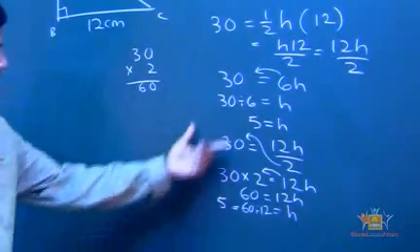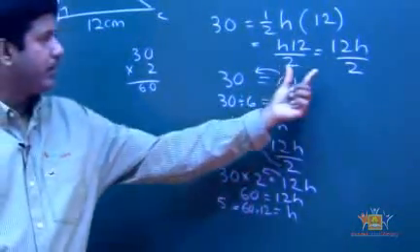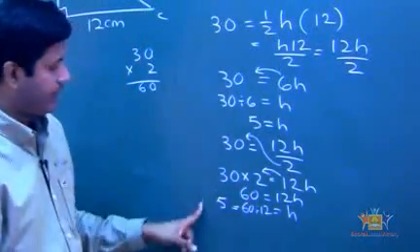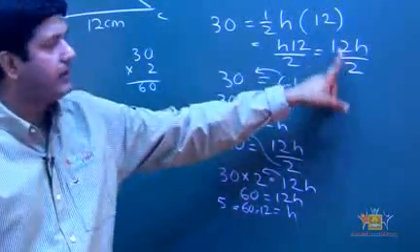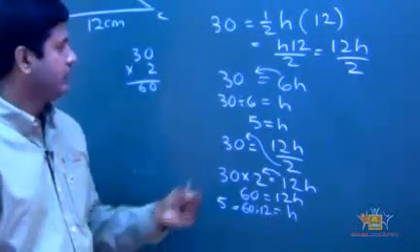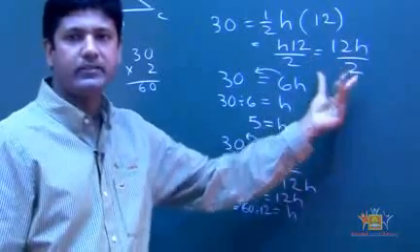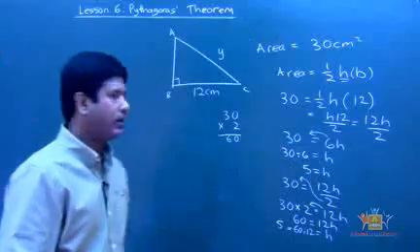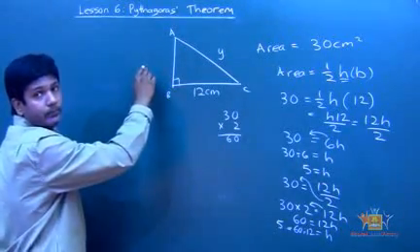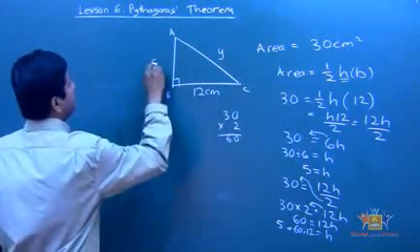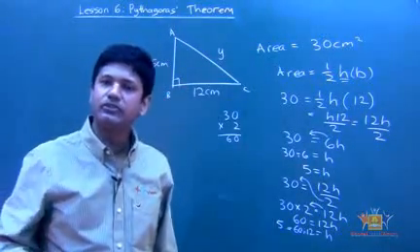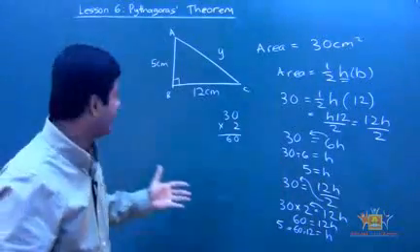See that? Same thing. It's better if you simplify. If you couldn't simplify, yes, of course you want to use this method. If you can simplify, you can reduce it down, it's easier. Right away you got the answer. So that's the purpose: you want to reduce it down, make it easier to take it across and solve it. Good. So now we know this height is 5 centimeters. Now you know the lengths of two sides of the right angle triangle.